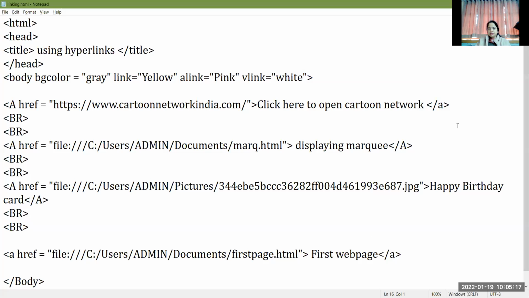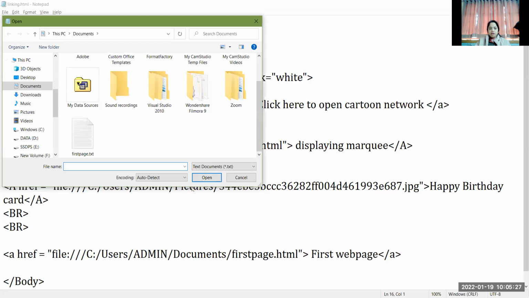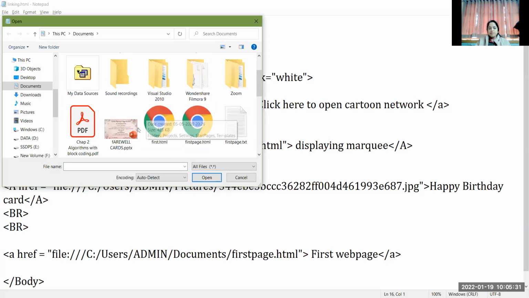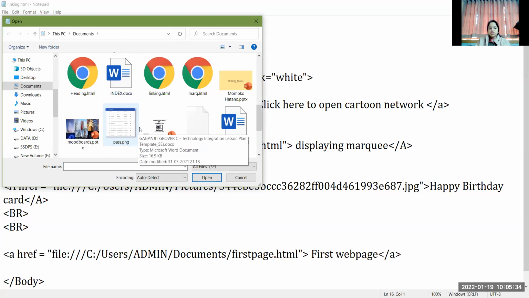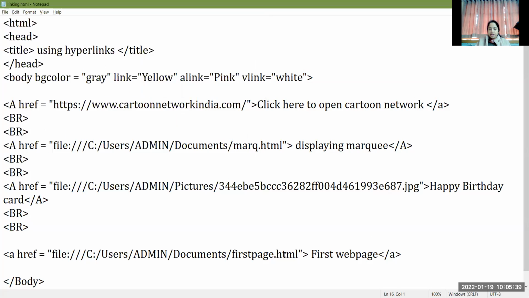How to create the links? Yes, anyone? Any doubt? Now it was like a text. In all the linking we have created so far, we are using the text as a link. But you can also use an image as a link. I want an image to appear and that image should work as a link. I want to make an image a link so that when I click on the image, another web page opens, or a website opens, or some other document opens. So I can make an image as a link.